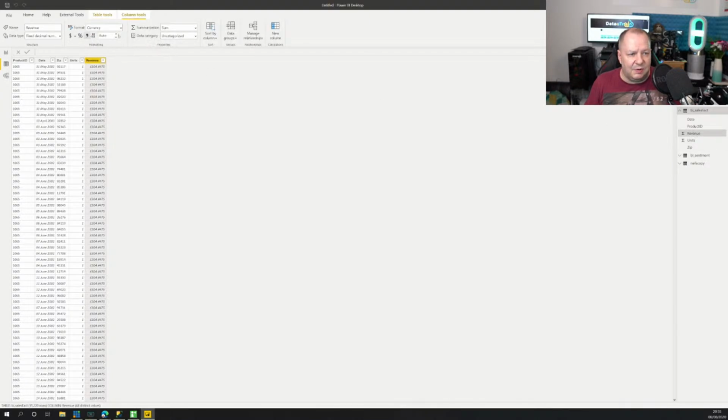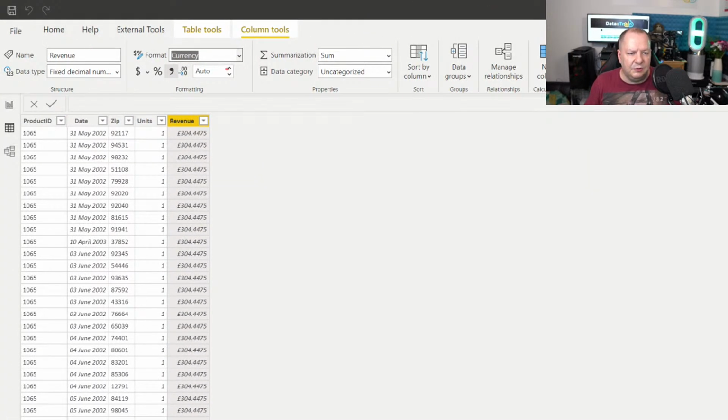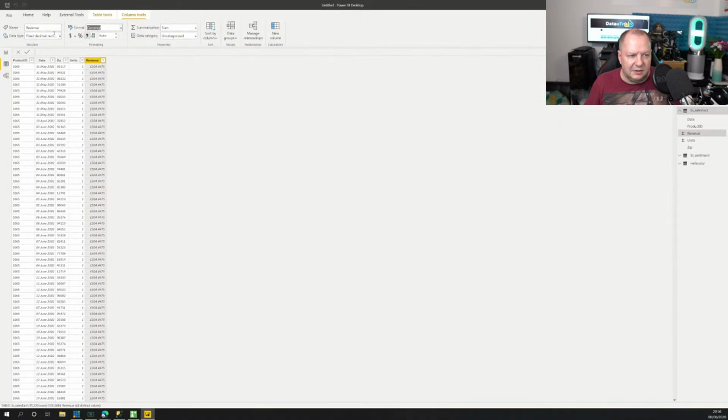You can see that we've got currency listed up here as the type. We also have a number of formatting actions, like how many decimal places and other ways of changing the formatting. I would recommend you make most of your data type changes in M query before you bring the data into the Power BI model, because you can make a change here, but it's a lot more expensive and requires more processing power.